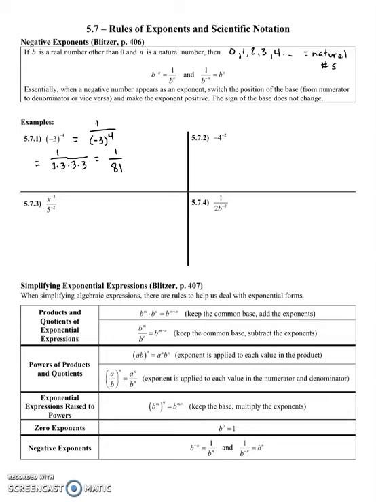Okay, if you want, you can try the other 3 right here on your own while you pause the video and then check yourself. So negative 4 to the negative 2 power. Now remember, this negative 2 power only applies to the 4, not to the negative, because there's no parentheses. So that's negative 1 over 4 squared, which is negative 1 over 16.